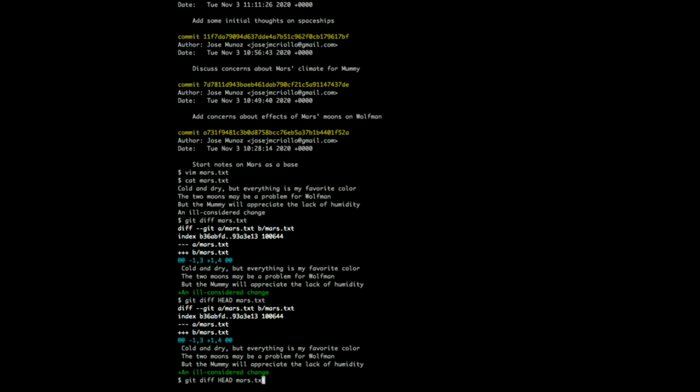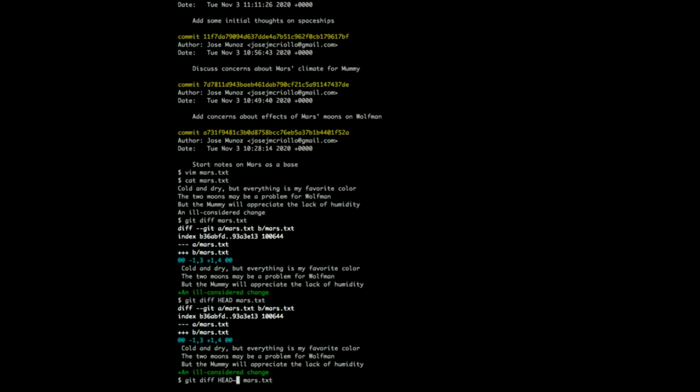But I can tell Git I want to compare with an older version of my file. I can still use this label, this nickname, HEAD, and just use this symbol. It's tilde, I think is the pronunciation.